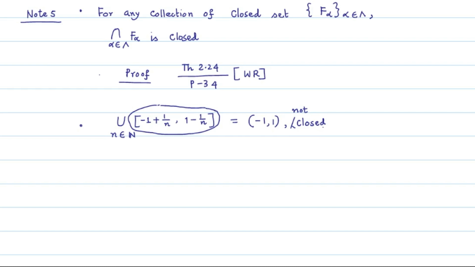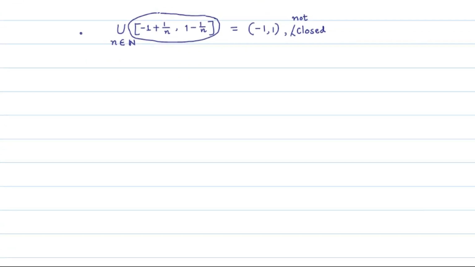Next, I will talk about the notion of a bounded set. By a bounded set in Rn, we mean those subsets of Rn which are geometrically a finite region. A finite region in Rn can be identified by taking the maximum possible distance between a pair of points inside the set.